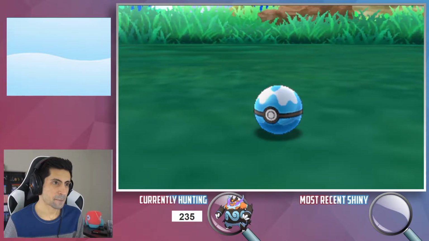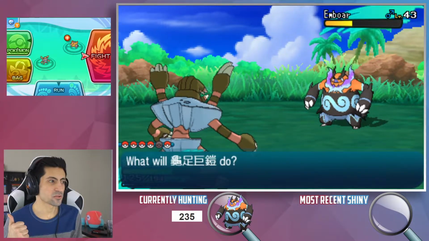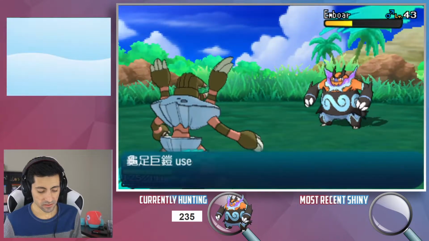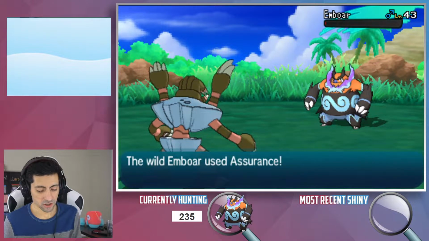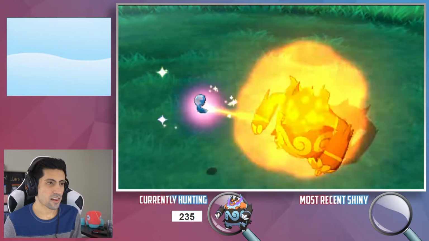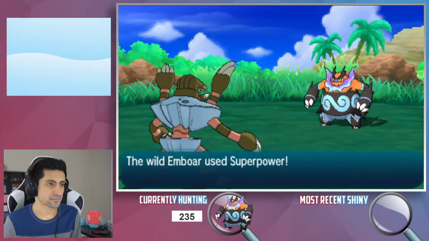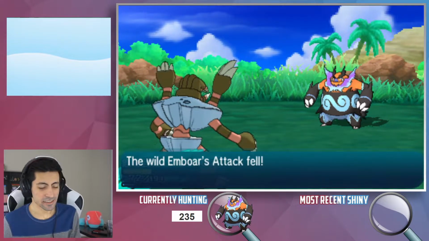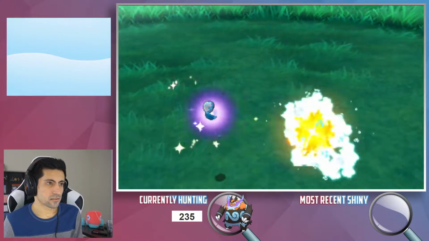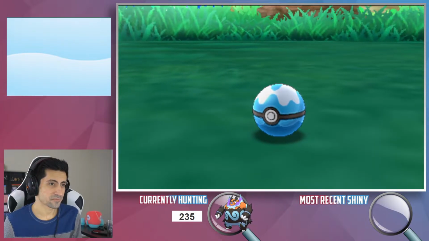One, two. But so he knows Superpower, Heat Crash. I'm gonna False Swipe again. Assurance. Okay. Dive Ball. I shouldn't be doing a lot of damage now. I think he's at like negative 3. One, two, three. Let's go!